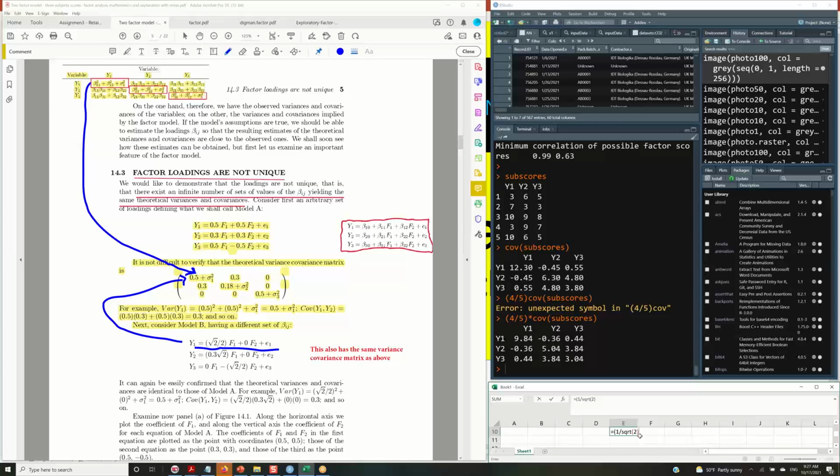Right? And then we want that to be squared. You see 0.5. Did you see that one? I want to report this one so that you are not confused. This is about 1 over square root 2, squared, right? The whole square. I should have done it probably, it's better this way. It is still the same answer. Are you with me? Yes, it is the same. Two different ways, two different loadings give the same variance covariance matrix, okay?